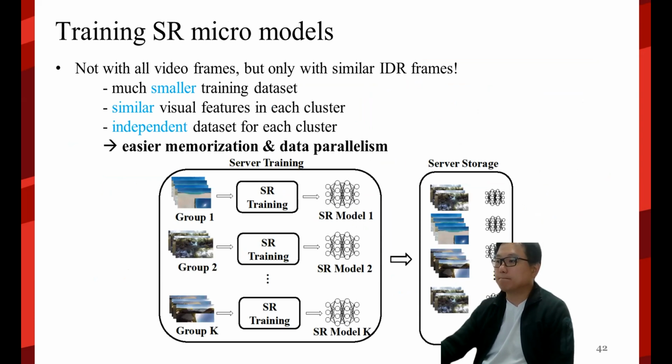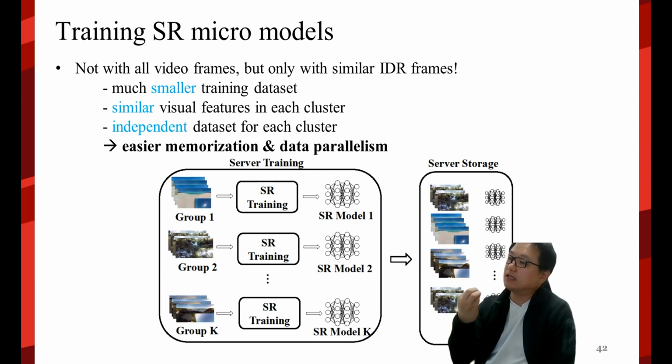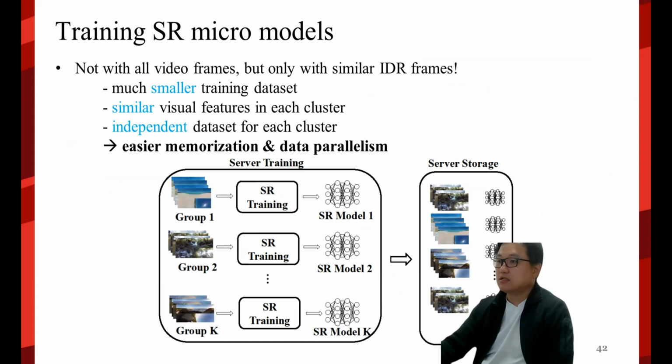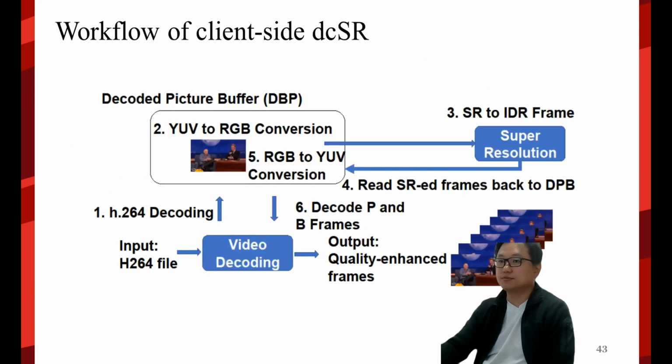Okay, I downloaded low quality, but if I know the relationship between low quality and high quality with the given environment, I can make a very tiny SR model. So now I have many SR models. Based on that model, the video is multiplied to the SR contents, and I'm able to see quality enhanced frames.